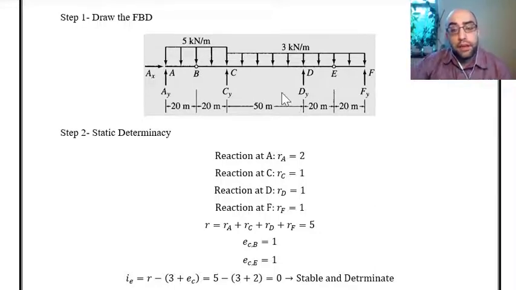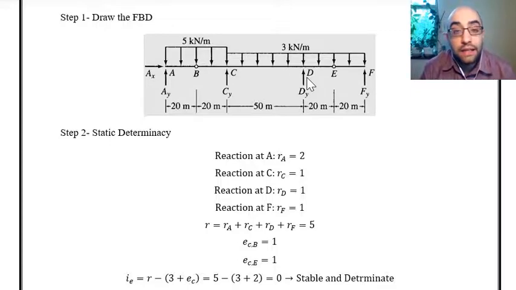How should I take advantage of these hinges inside the beam? I can break the beam from the place of these hinges and then look at the separated parts of the beam. The most important thing that we have to have in mind when breaking the beam from the place of a hinge is that whenever we have a hinge, there is no moment at that location, or in other terms, the hinge only transfers vertical and horizontal force and it does not transfer the bending moment.